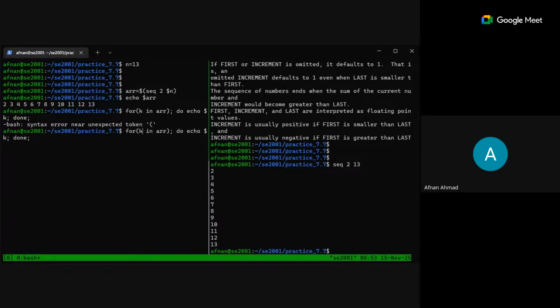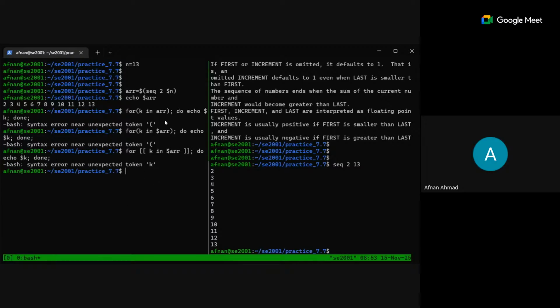There's something wrong in the for loop. Oh yeah, okay, in $array. There's something wrong here. Sorry, I'm using the wrong parenthesis, is it?